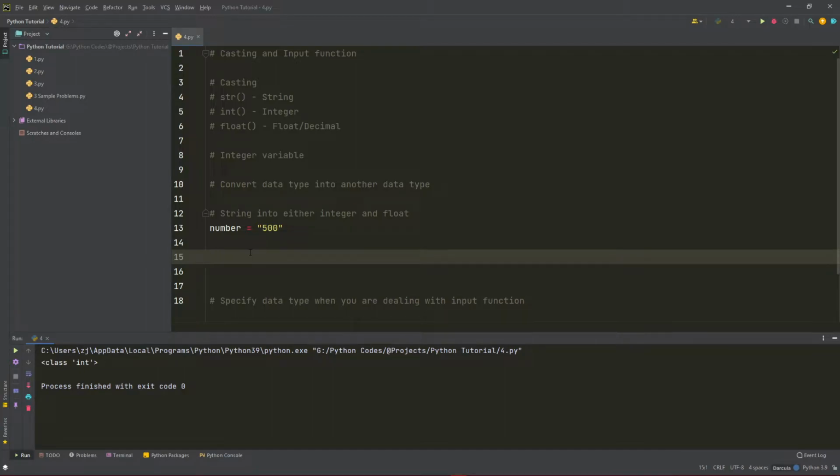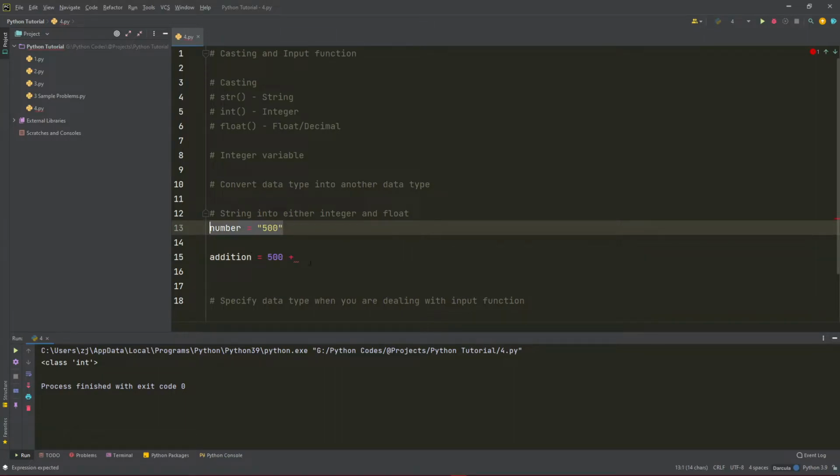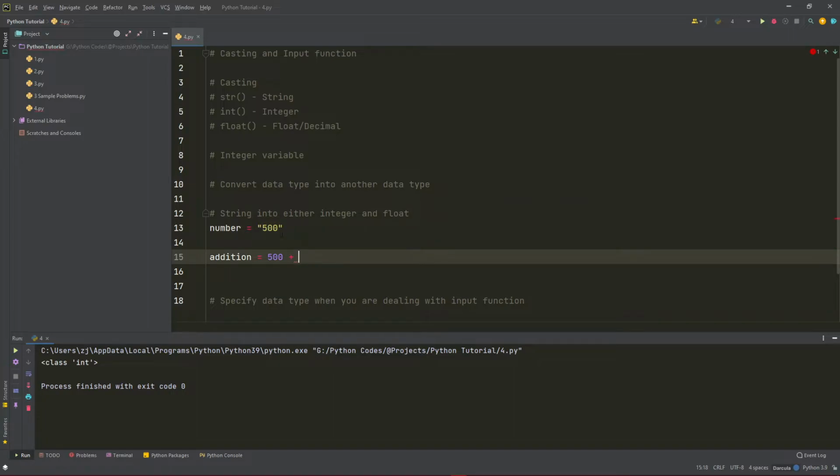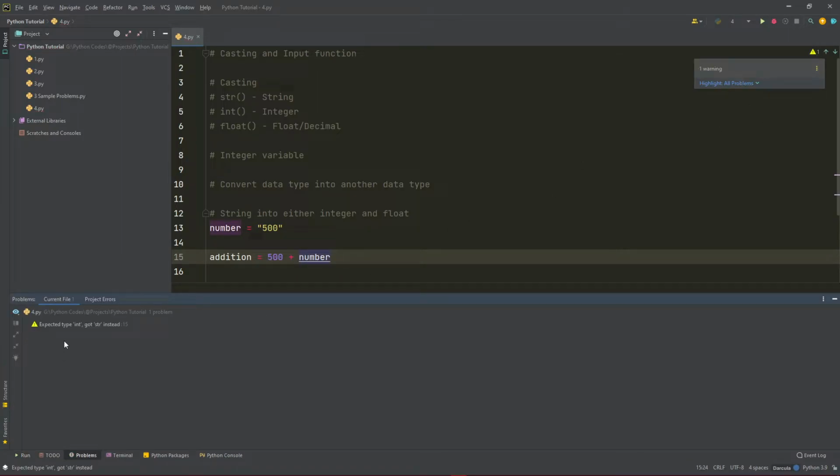Okay, so for example, I want to have an addition, and I want to add 500 to this variable. But we cannot really do that because a string, as we all know, has no value whatsoever, right? So how can we basically add an integer into a string? So as you can see here, it gave us an error. And if we look at this, it kind of expected an integer, but it got a string instead.